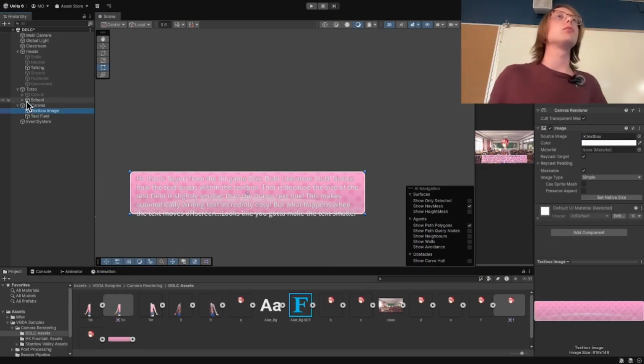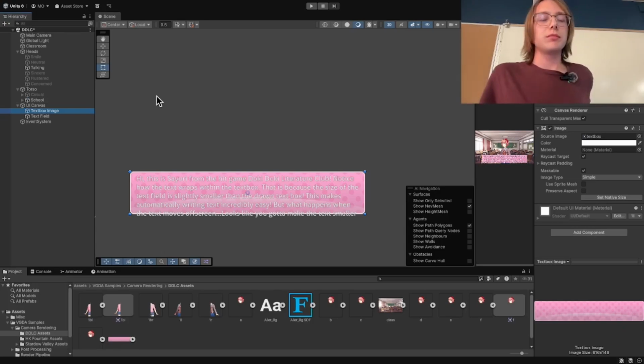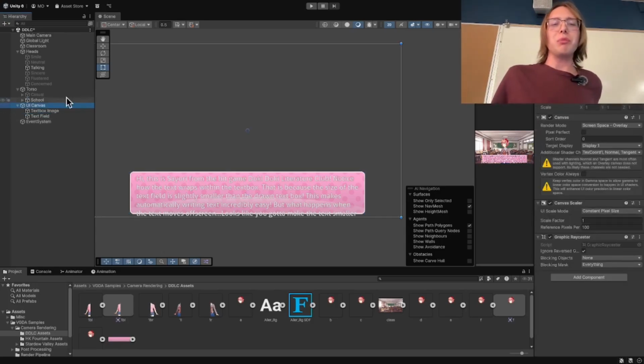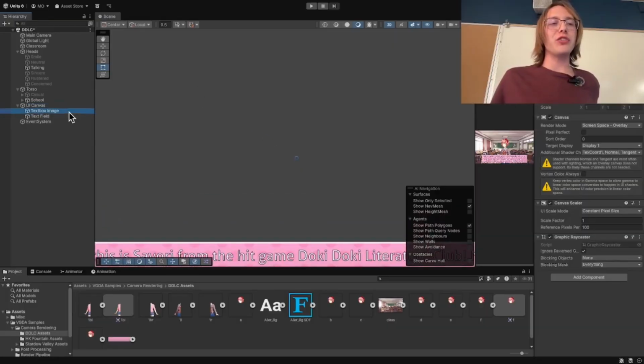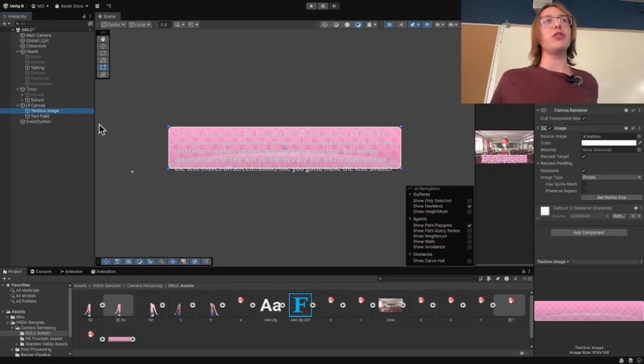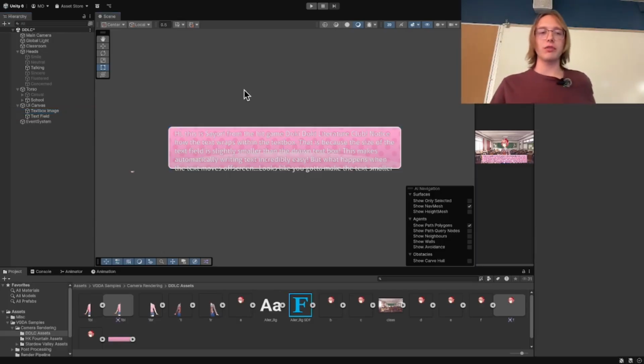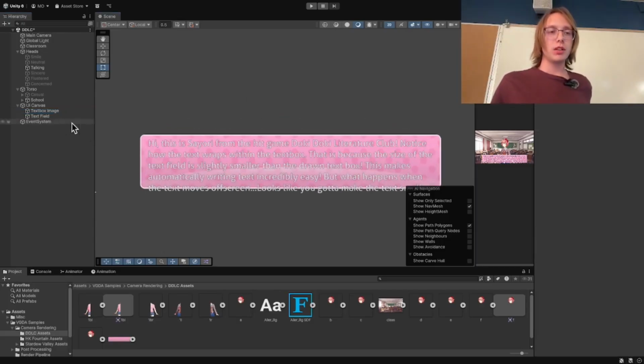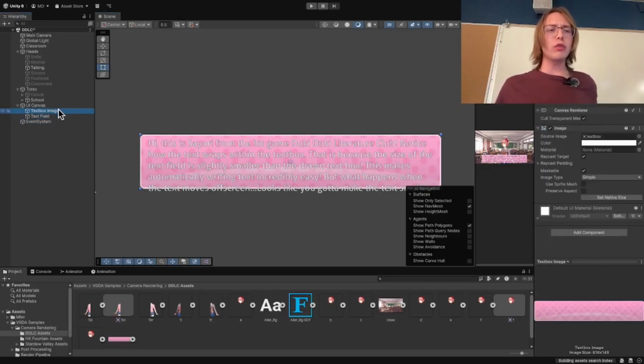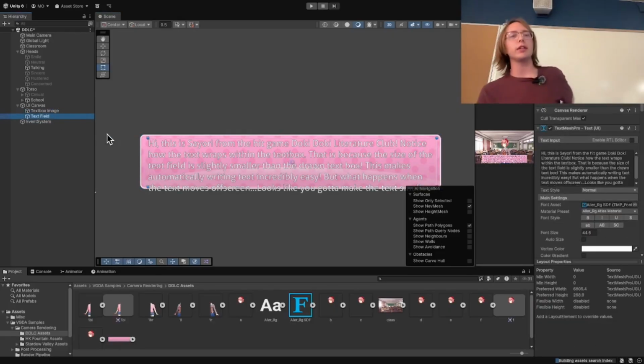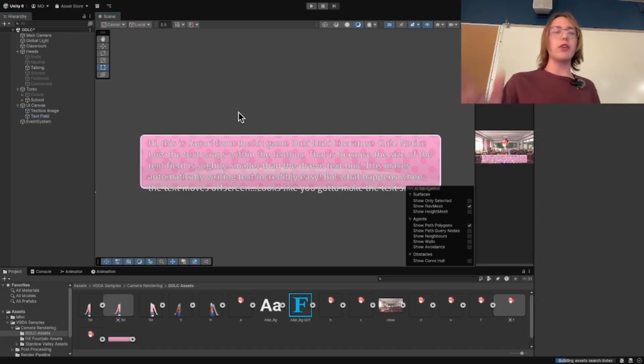Yeah, you had a question? So for UI canvas, it's always going to be like that, but when you start the game, it's just going to fit the way. Yep. If you don't want to use your scroll button a whole bunch, you can just double click on the game object, and it'll take you right to it. So that's very useful for workflow stuff. For text field and stuff, we're going to go over UI later, so we're not going to touch this too much right now. This is just to show you guys what it looks like whenever you're making it in Unity. It's very big, so yeah.